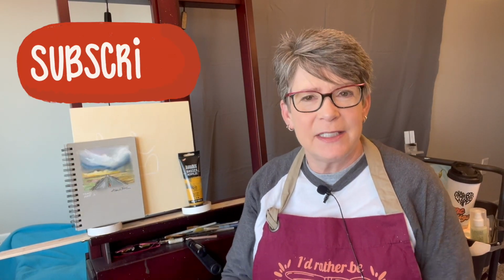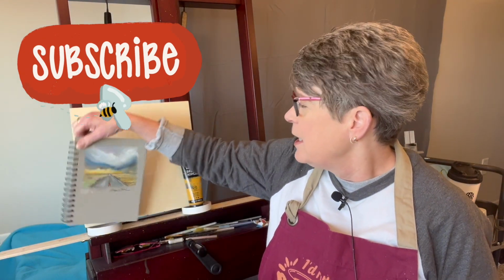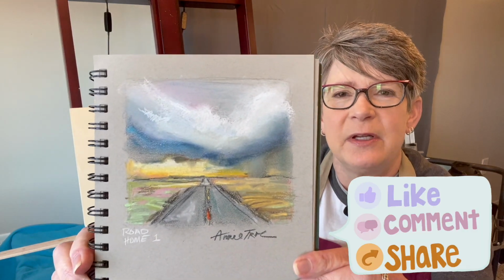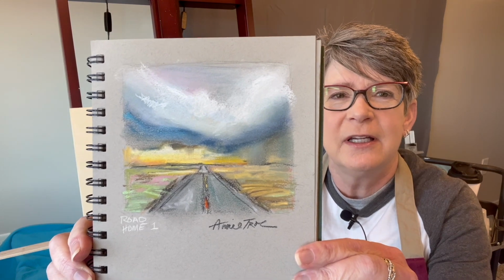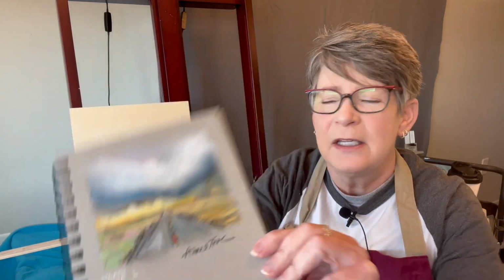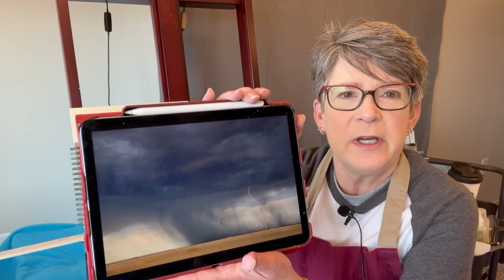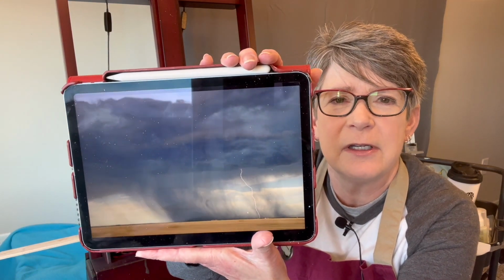I'm going to paint a landscape. Let's start here. I sketched out this landscape in chalk pastels when I was working at the gallery. I really like it. And I have some reference photos. They're on Unsplash. So here's one of it raining to help me. That helped me with how the rain clouds look.